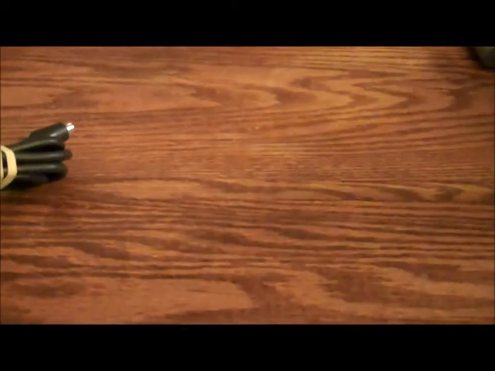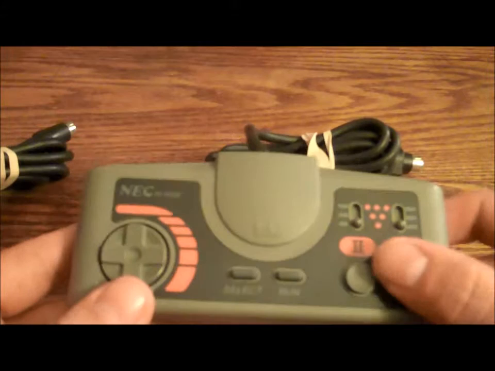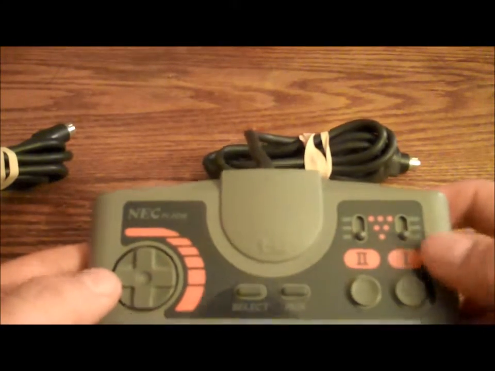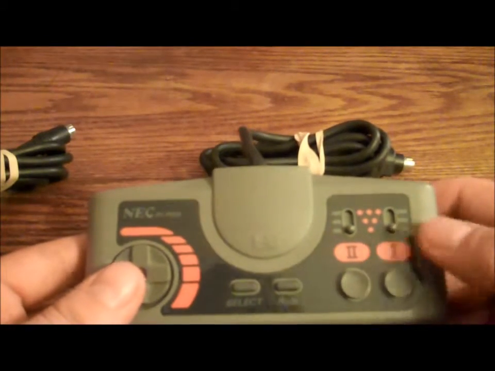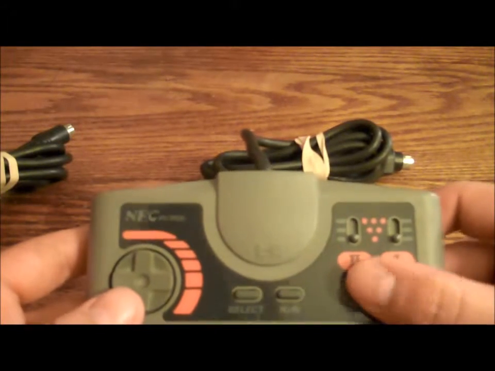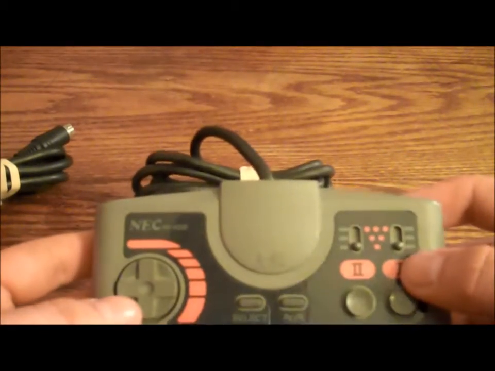So this is the second revision, or first revision. And moving on, this is a little later on. This is what came with the Core Graphics 2, which is kind of an AV PC Engine. It's gray and orange, one that I really want to get just for playing card games. I think the dark gray and orange looks really great, and this is the controller I went with. I was just looking for another turbo-enabled PC Engine controller, so I picked this one up for cheap, and someday I'll have a Core Graphics 2 to match it with.